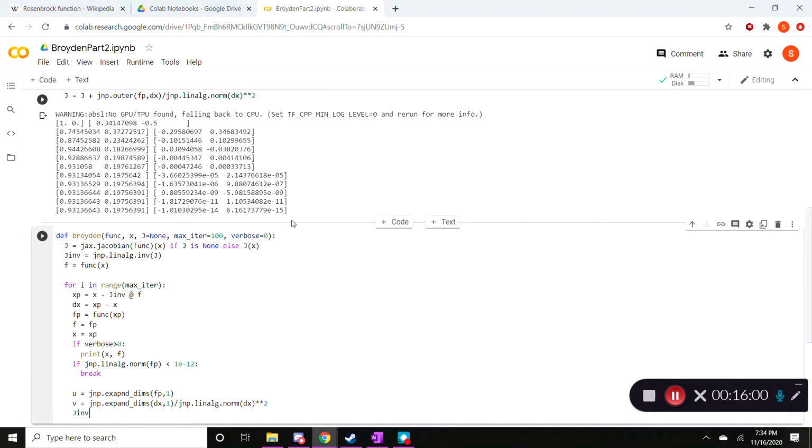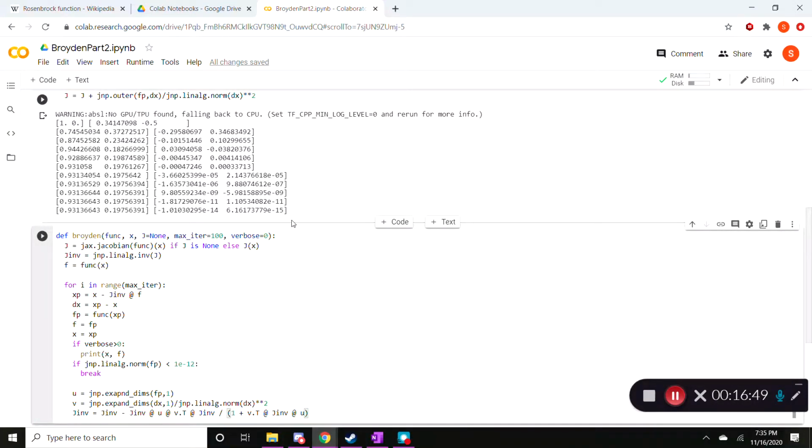So now we want our inverse Jacobian, which equals the inverse Jacobian minus the inverse Jacobian at u, at v.T, at j inverse, divided by 1 plus v.T at the Jacobian inverse at u.